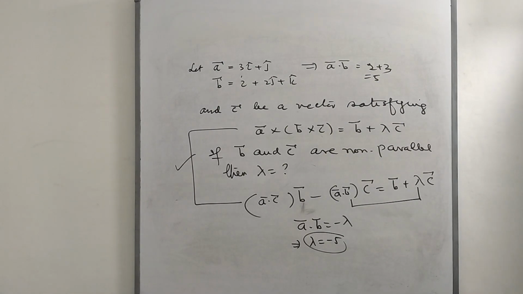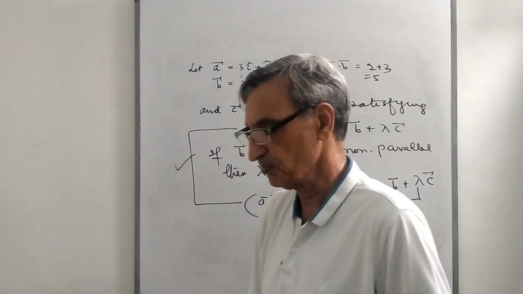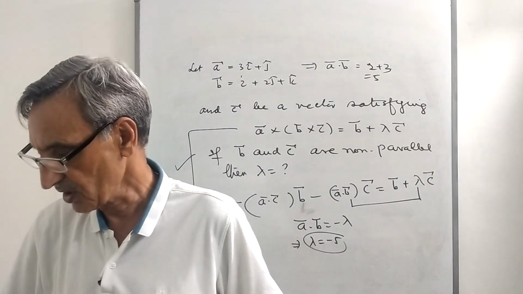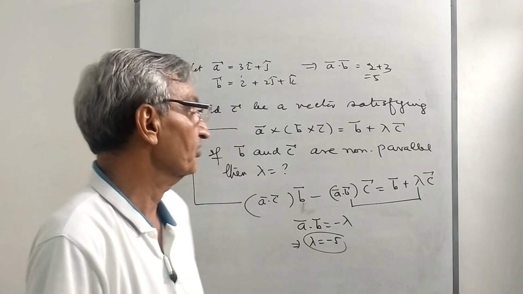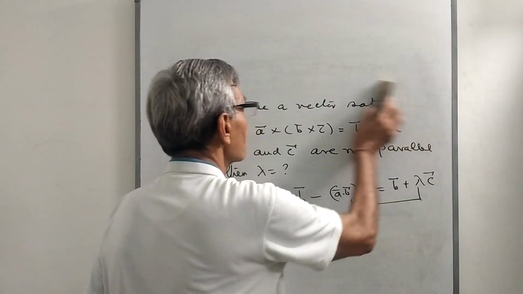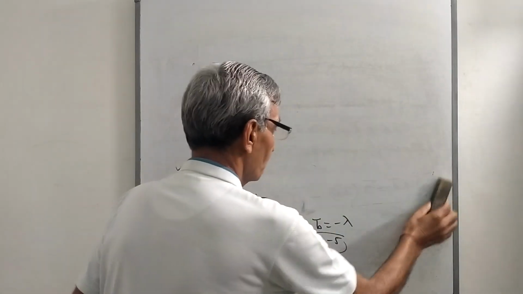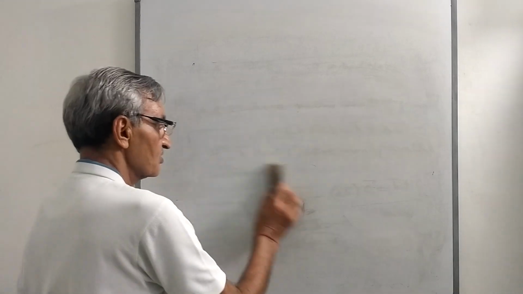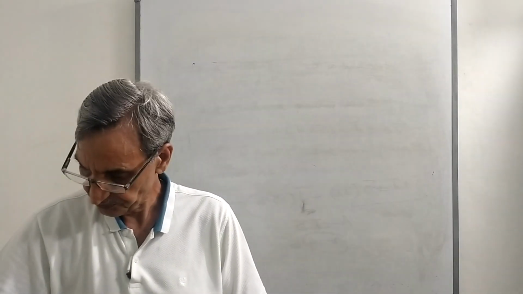This is the question, nothing to ask, but you must know what A cross B cross C is equal to, which can be explained in terms of the B and C plane, and that we have got. This is the question I wanted to do today in vectors, the first question of today. Second question, let me talk.